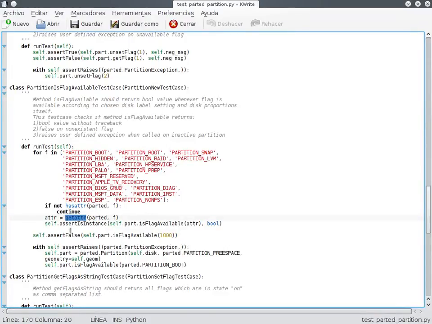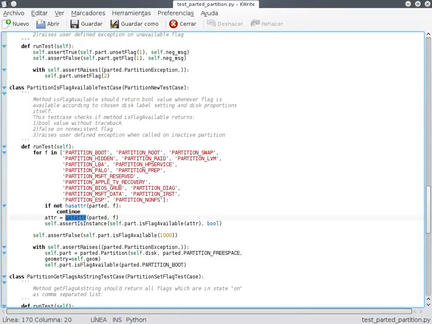Okay, getattr is a Python function which tries to get an attribute from an object. Makes sense, I think. So parted is supposed to have this partition ESP thing, and I just use it and it gives me an attribute, but it is not.